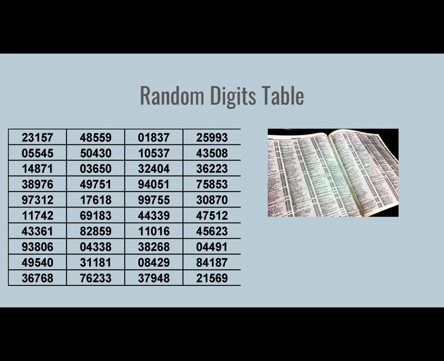So that first one, the 23,157, you would go through your list, you would find the 23,157th, I don't know how to say that, entry in the phone book, and you would say, you are in my sample. Next, I would grab the 5,545th entry in my phone book and say, you are in my sample. Once you go through, you would call those people that you randomly chose, because you used random numbers, and invite them to your survey.